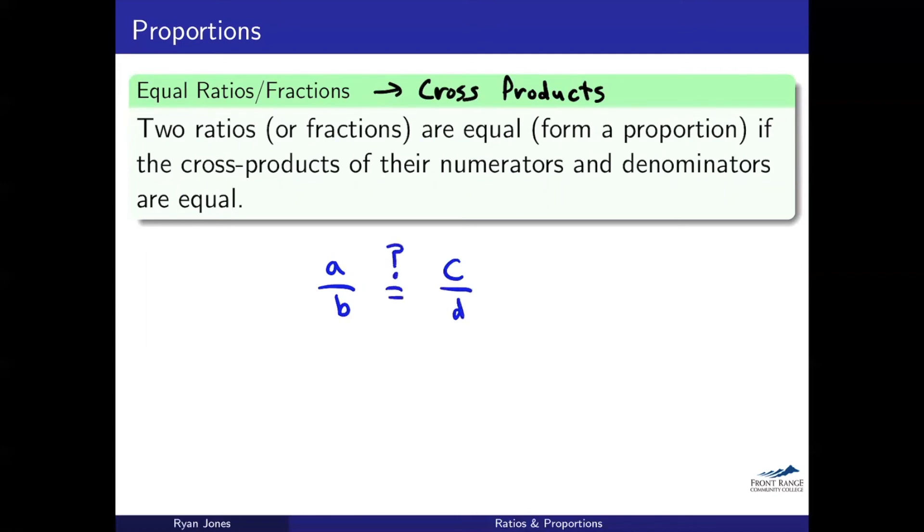If I take the cross product of the numerators and the denominators, and I check that those are equal, that means that those ratios are equal. And I know that was kind of a mouthful. So let me just show an example here. If I start off, let's say I have A over B and I have C over D and I'm wondering if these are equal. What I can do is I can take the cross product. And what I'm doing there is I'm then having A times D equals maybe B times C. And the point that I'm making here is that if this is correct, if this is true, if they're equal, then this was in fact a proportion and these were the same thing.